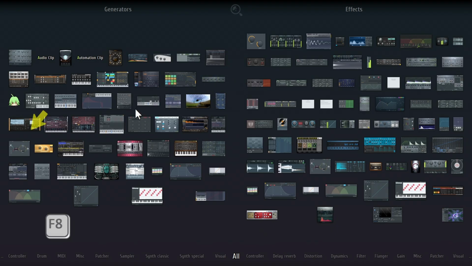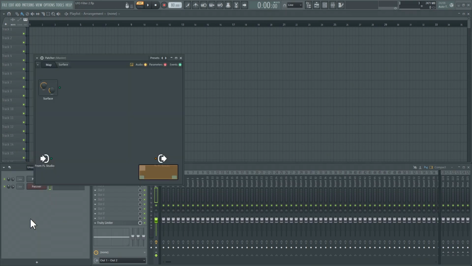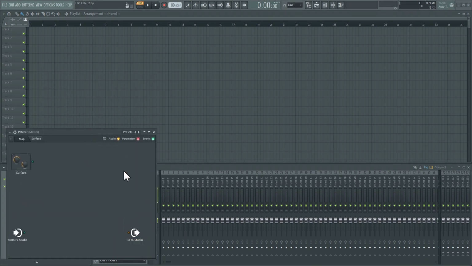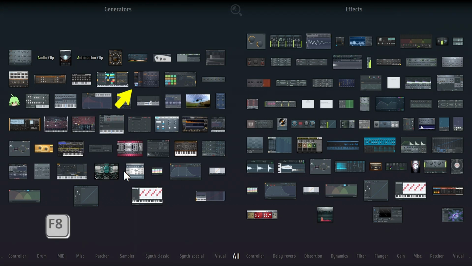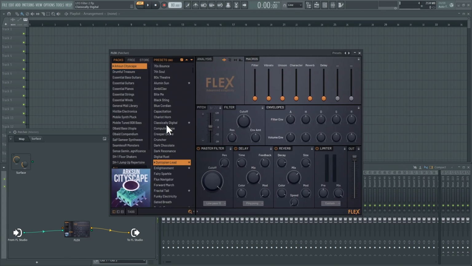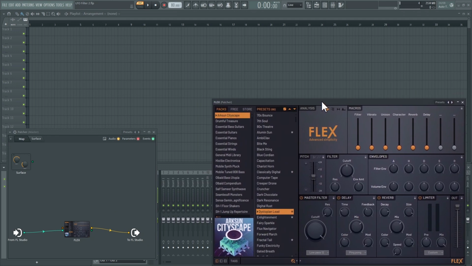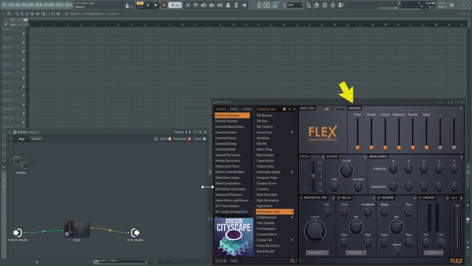The first thing we need to do is to grab an empty patcher and drop it to the channel rack. Next, add the synthesizer plugin, that is the Flex, into the patcher. Double-click to open up the Flex, and let's organize the window a bit before we dive into the setup. Flex is an FL Studio preset-based synthesizer plugin instrument. We can use the 8 macro knobs to control the shape of the output sounds from Flex.